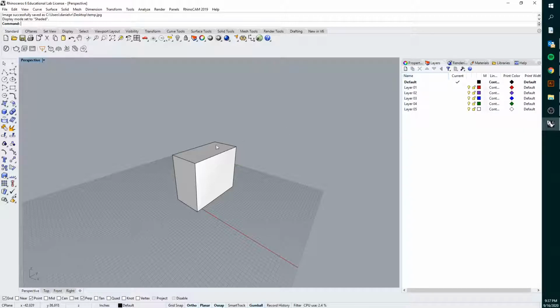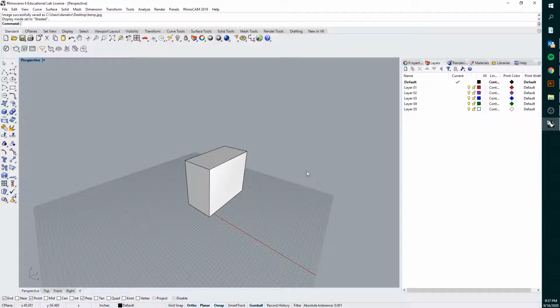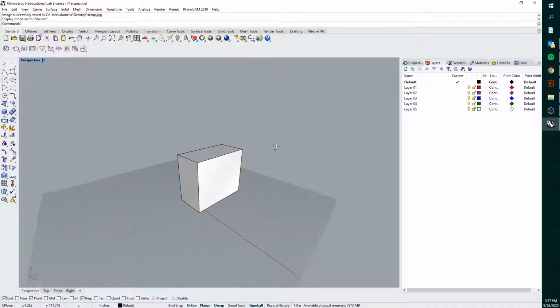So what I'm going to look at first is importing a background image into this. We've gone over two methods of doing this already: one is background bitmap and one is picture frame. So this is going to be neither of those. This is going to add an image to this background as a full-on image that we can't really do anything with. We can't scale it. We can't make it grayscale. We can't move it. We can't do anything like that.